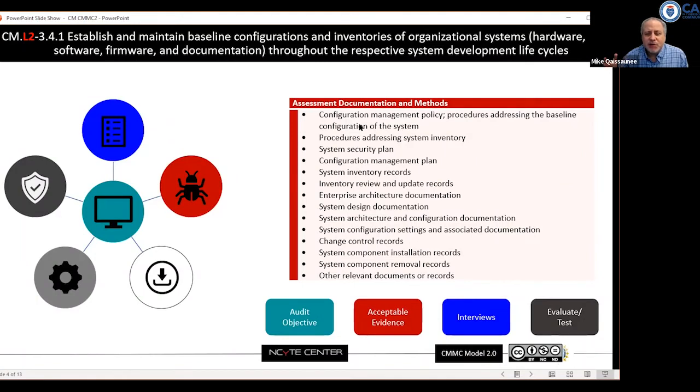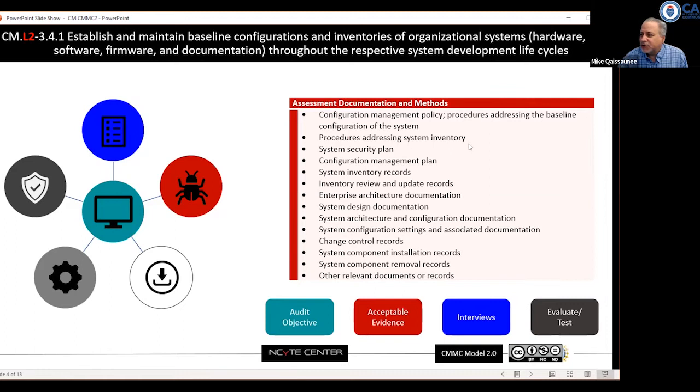So the baseline configuration, one of the nice things about that is you can create baseline configurations, which give you our initial settings that all the systems are going to use, and which includes the security settings of the system. And by using that baseline, we know that we're going to have that baseline security and performance that we want out of all those systems. And again, once you have that baseline configuration, you can use a product like Norton Ghost to clone systems and have every system have the same baseline configuration.